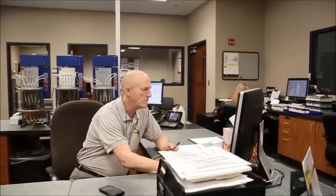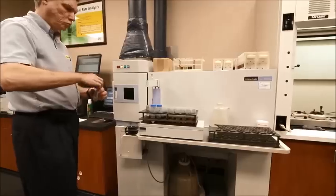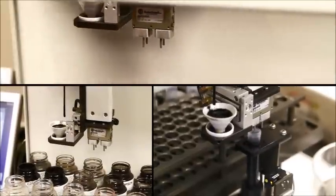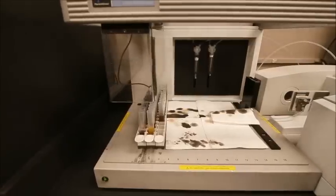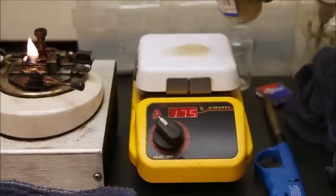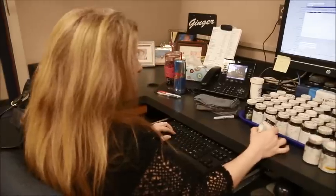Well, I'd really like our customers to see that oil doesn't just come into our laboratory and get dropped into one instrument and spit out the other end as an automated process. We're actually running these fluids through several instruments. The fluids are handled at least 9 times as they pass through the lab. We run it through an infrared process looking at soot, sulfation, and oxidation. We run it through a wear metals process where we look at everything from A to Z, 17 different elements. We're looking at contaminants that have entered the system, and at the end of the day, our interpreters read those results and use them to communicate back to the customer the status of his machine.